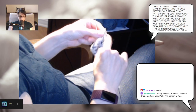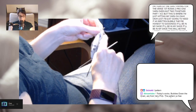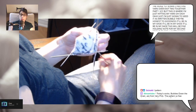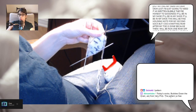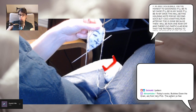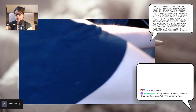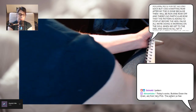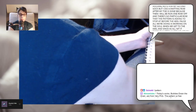This will be fine. I should probably note for my second sock that I did a knitting row after my toe was done. Because then I'll be one row off. And there's no particular row the pattern is asking to stop at before the heel. Because all we're doing is working on the sole when we get to the heel. That's where we are in the lace pattern. I'm going to grab my notebook. And make sure I mark.